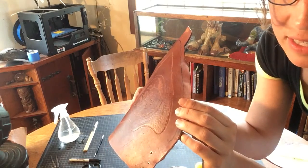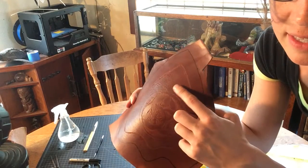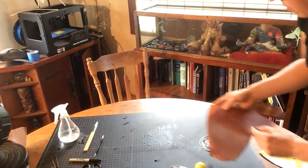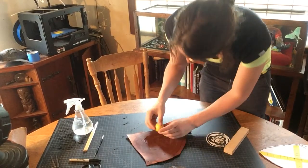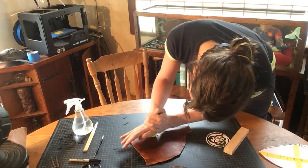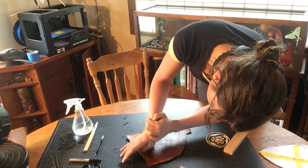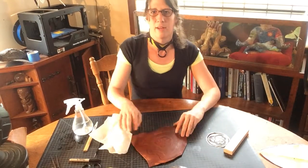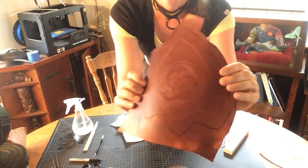You can see that kind of reptilian texture happening here at the top of the crest and in this large section here. On the perimeter edge, I would give it a little more. So while it's still wet, just that one region — a little area where we missed it. Lots of pressure, lots of downward pressure. Alright, that should do it. We have our pauldron and it has a texture that you can't really see from a distance, but as we get up close, there it is. You can see those high-gloss textures.